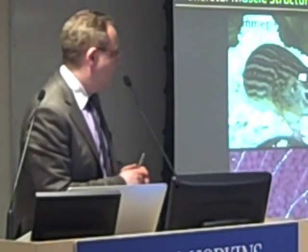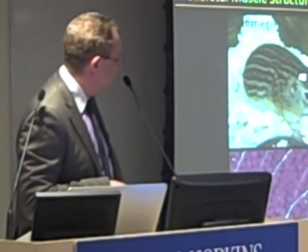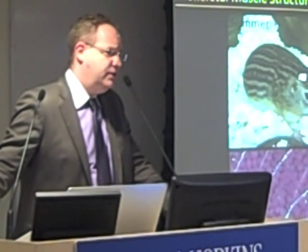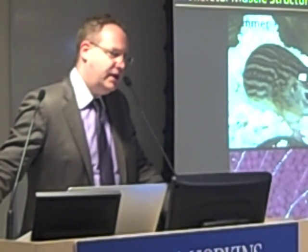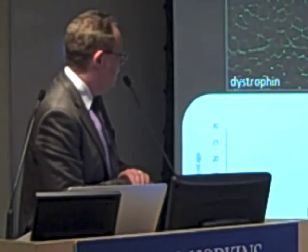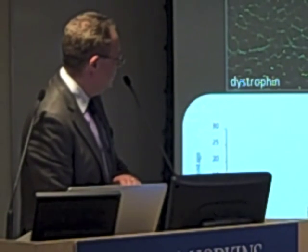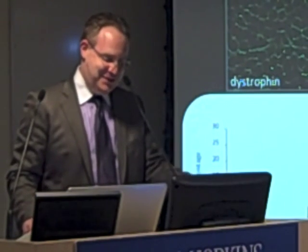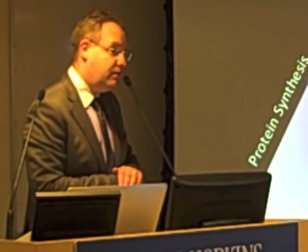I'm going to walk you through some very interesting findings. First, if you look at the muscles under the microscope, the muscles look identical — which was the first surprise to me. If you count muscle fibers by measuring the size of these circles, there's really not much difference; if at all, the hibernating ones are maybe slightly larger, but it's not significant. So hibernation doesn't make you big muscles — it just protects your muscles from being lost. The question is: is this a matter of protein synthesis and breakdown, or is it a matter of muscle regeneration? I can tell you that muscle regeneration does not play a role.